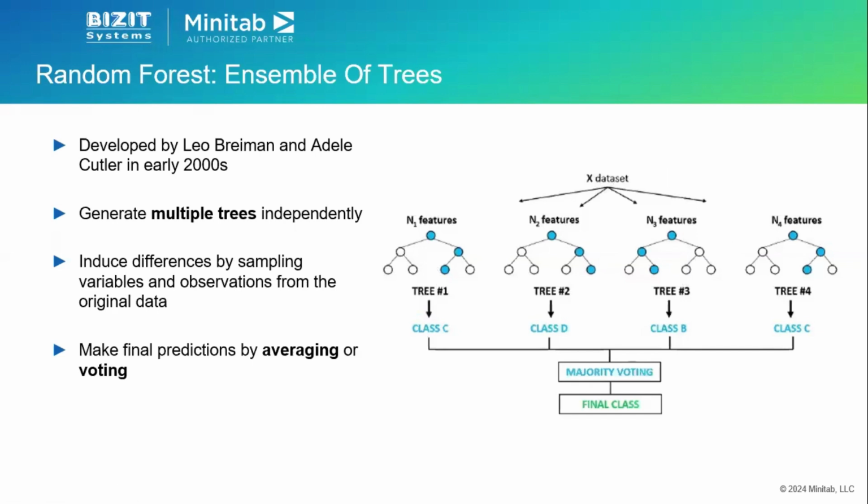Or maybe you fix how many trees you want, and then you can go for majority voting for classification. For regression you have averaging, and then you will get the result here. So in many cases, we believe that with more than 1 tree, the accuracy will be the highest. The difference is how they make multiple trees. So this part we call the ensemble of trees.